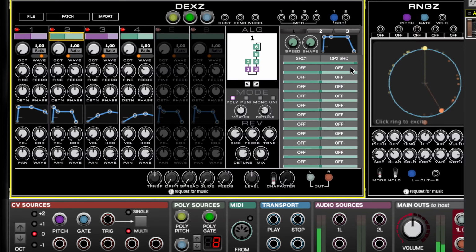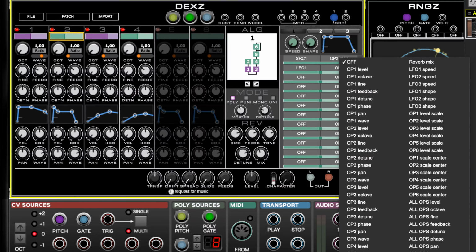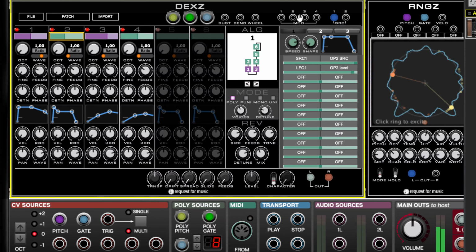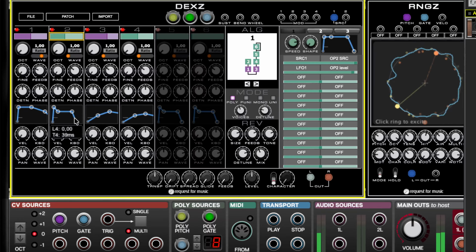So if I switch this off and use my modulator, my LFO, to use this on operator 2 on the level, level, where are we? Yeah, there we are. So, oops. And let's take it shorter. Not that short, or otherwise I don't hear it anymore.